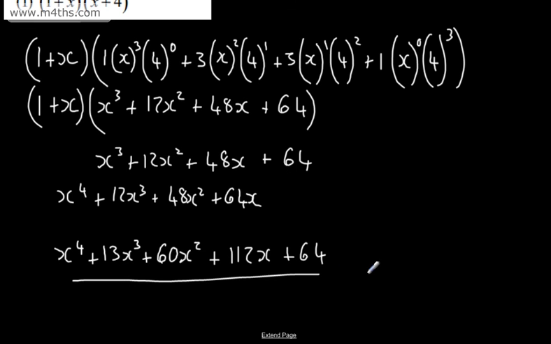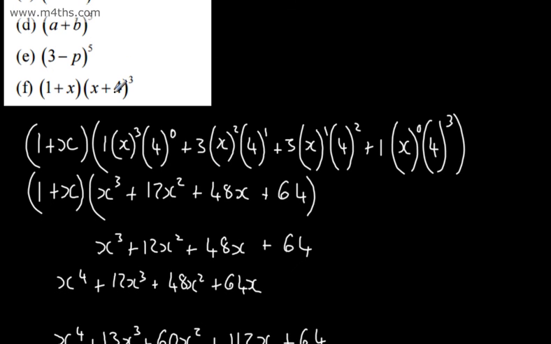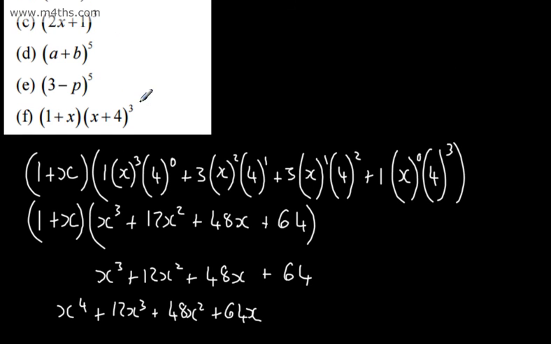So that is the expansion that we've used by simply using the binomial expansion with Pascal's triangles for the coefficient and then multiplying through by the bracket with a power of 1. If that was a power of 2, I'd just expand this as 1 plus 2x plus x squared and then multiply through. Hopefully you can see though in this particular situation we go ahead and expand the bracket with the higher power and multiply through.